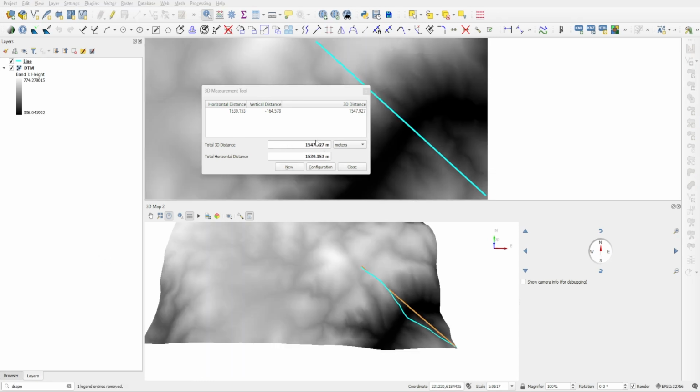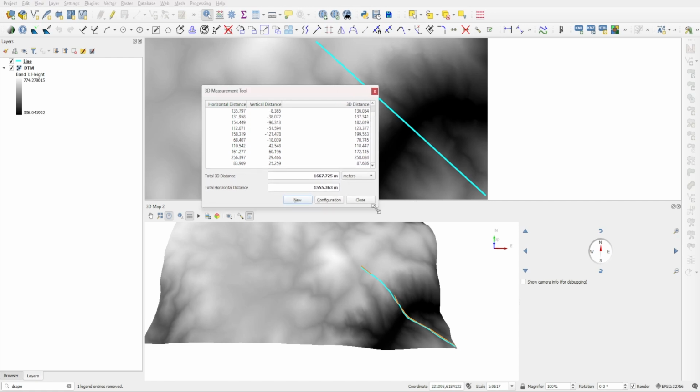If you want to get a truer representation of the actual distance of this line, you need to basically create more sampling points, which is again something we will do later, but in a more automatic fashion. So if you use the measurement tool here, all you have to do is basically to click along the length of the line and create many sample points, and now you can see the distance is quite a lot different. Now the issue with this approach is it's good for quick measurements, but it's not very accurate because it relies on your basically manual clicking, and that can have errors. So we are going to do this differently.